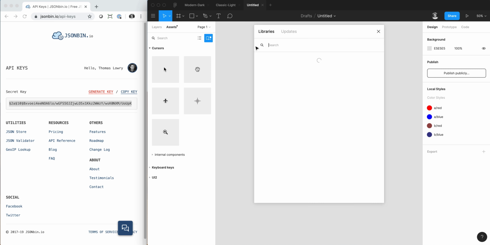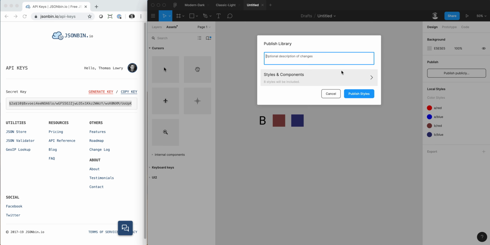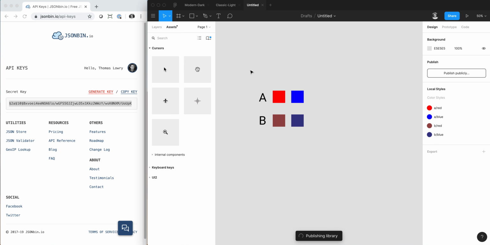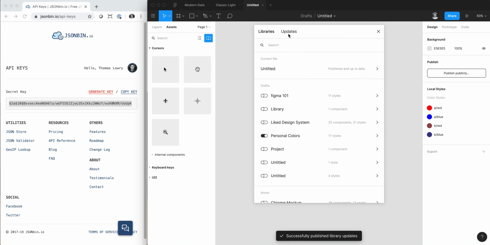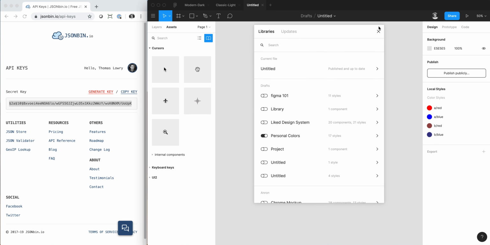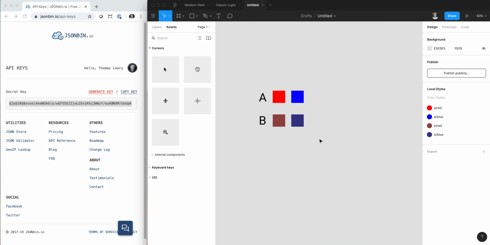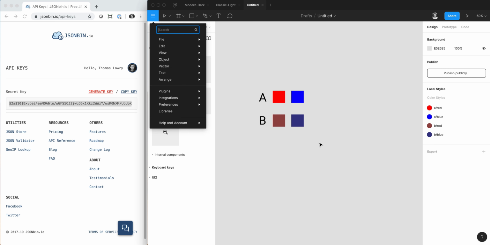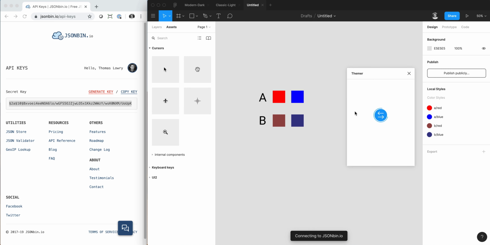The next thing that we'll want to do is publish these. So you can see here, if we go into this library, I've got 4 styles that are published. And now we're ready to create our theme. So we can launch Themer. You can see our other themes are still in there from before, and we can just add on top of them. You can also click the trash can if you want to delete themes as well.